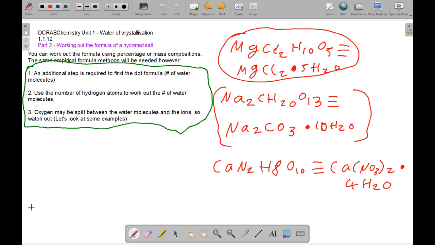So if we look at this example at the top right, MgCl2H10O5, this is its complete empirical formula. It can also be identical to MgCl2.5H2O. That's a fairly simple one. Notice that there's five H2 molecules that can be made out of ten hydrogen atoms and five H2O molecules.